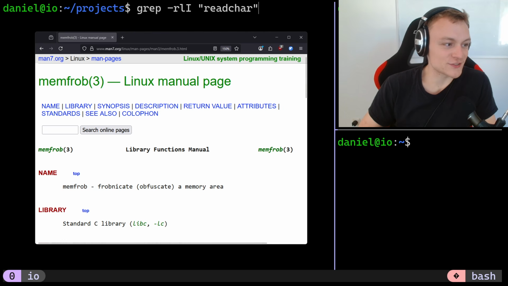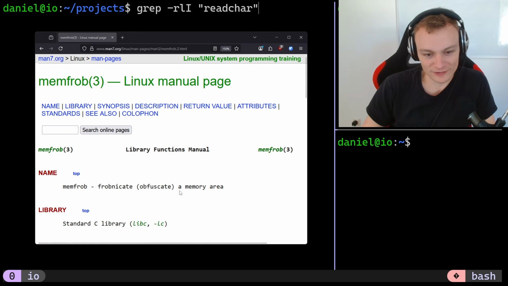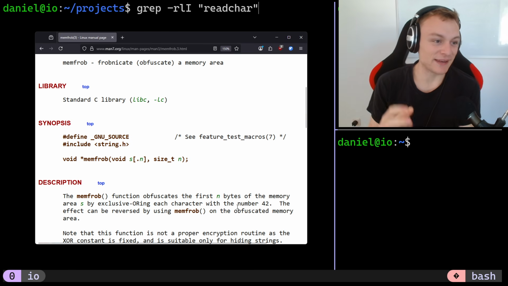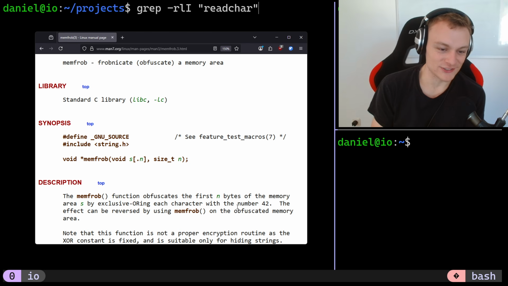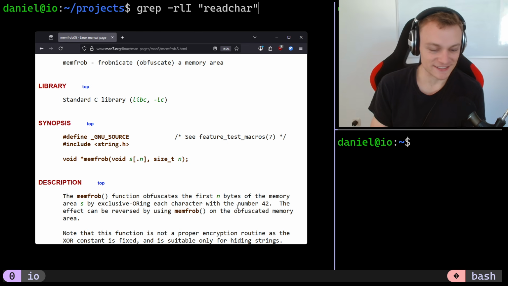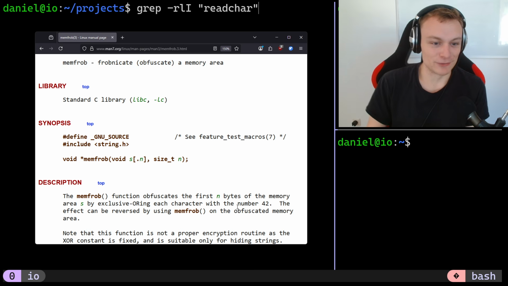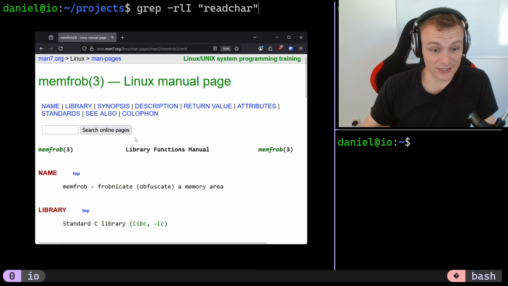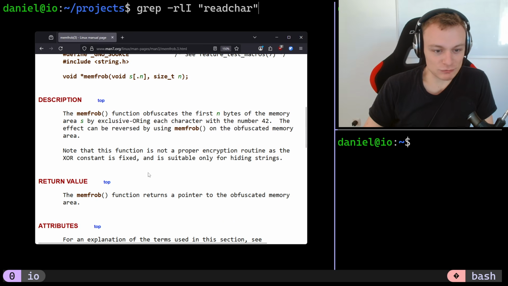I just found this super simple and funny method in the C standard library to obfuscate a memory area with the number 42. So this is a plain reference to the Hitchhiker's Guide to the Galaxy in the C standard library. So in this video, we're going to test that method and see whether we can obfuscate memory using it. And we're going to check out and play around with that function a bit.